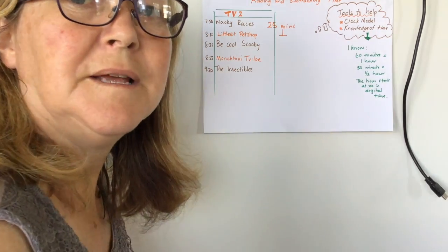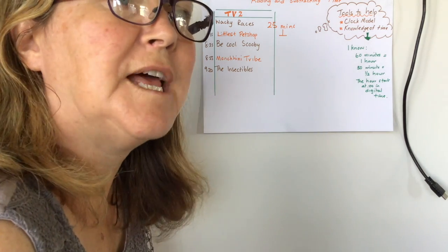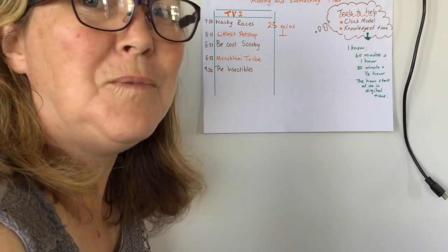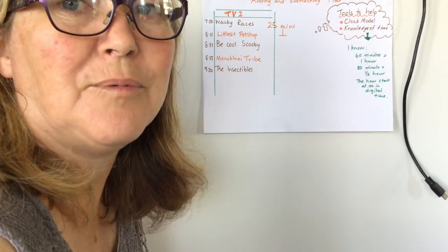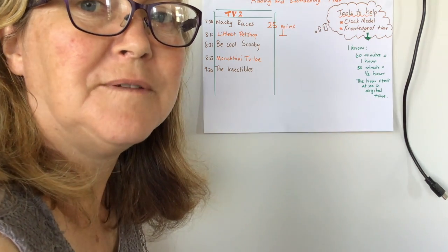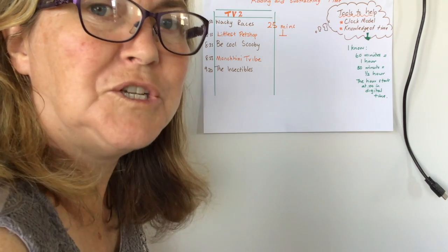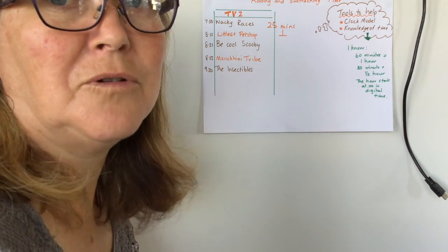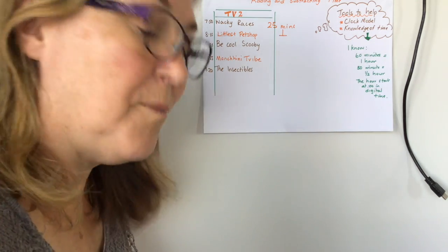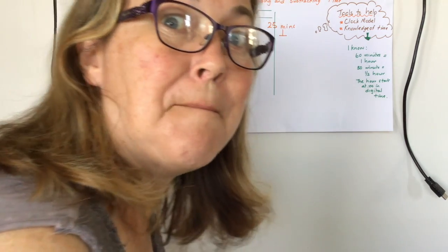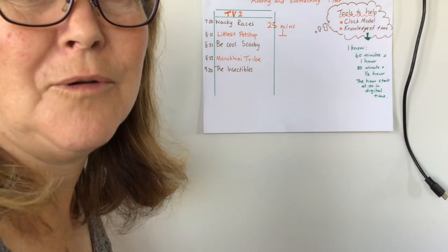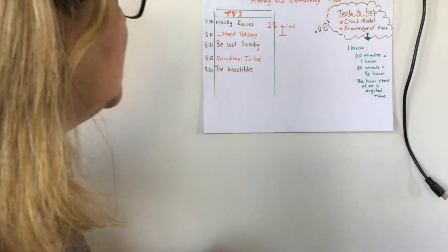The next bit, if we want to work out how long to watch television for an hour, then we actually need to do that for each of our programs. It takes a little bit of time, but once you've got it, you can make decisions about how long you're going to watch TV for and what programs you're going to watch, so you get the best programs for the amount of time you're allowed to watch TV for.